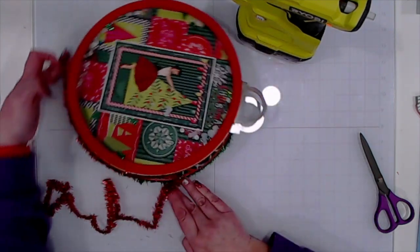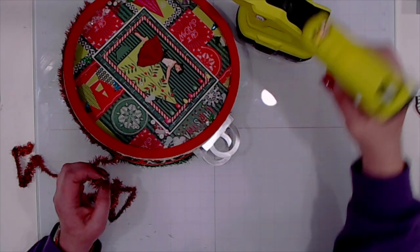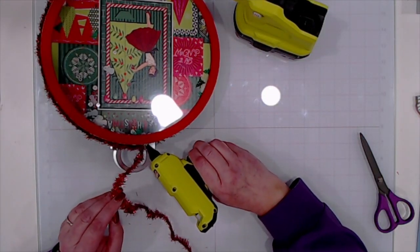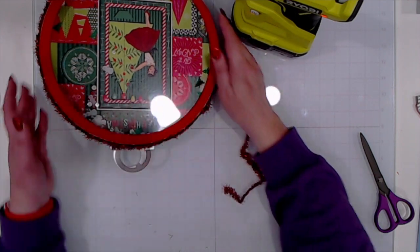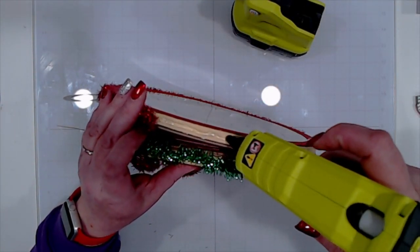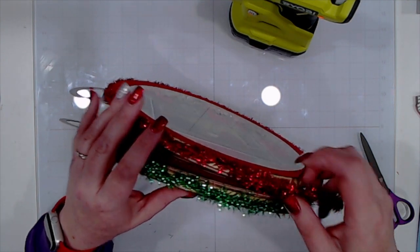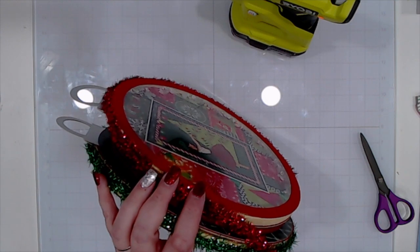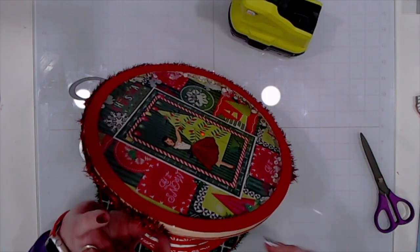Just tack this down, go around. I'm gonna run out of glue again. I have to put another glue stick in. Maybe I'll make it last a little bit. I don't think so, but we're gonna try. Okay. Nope, I need a glue stick. Darn it. So close. There we are. Okay. Get that in there. And then we'll get this last little section.